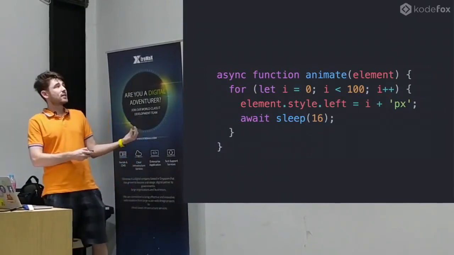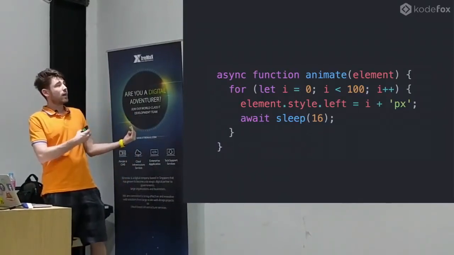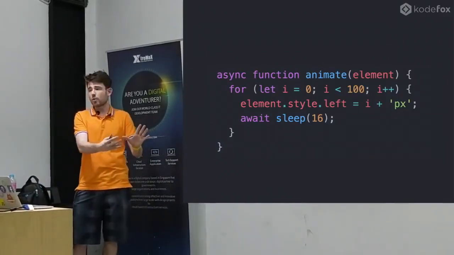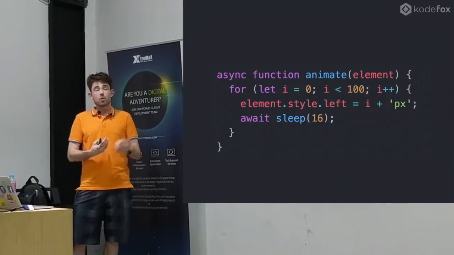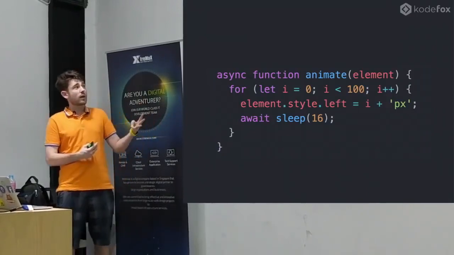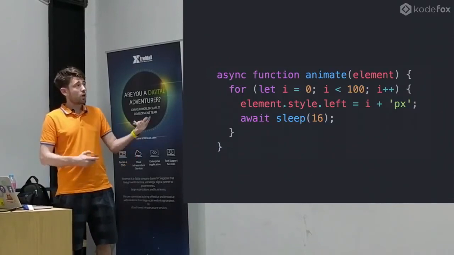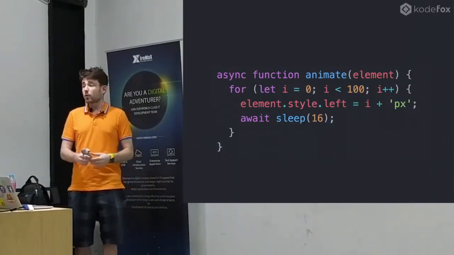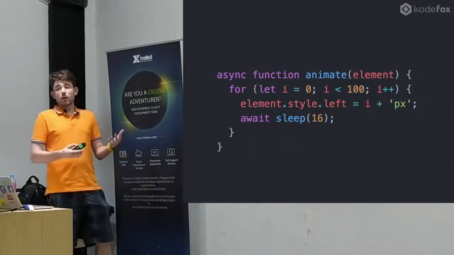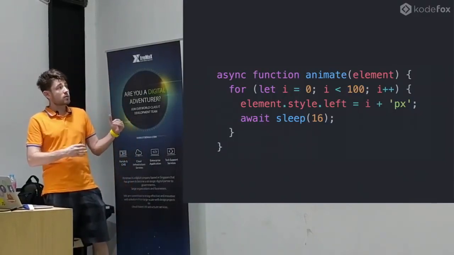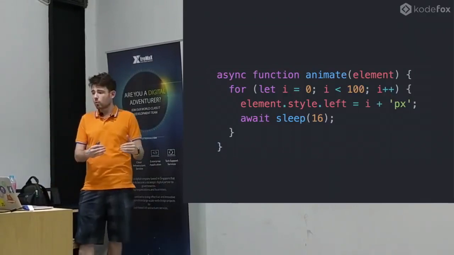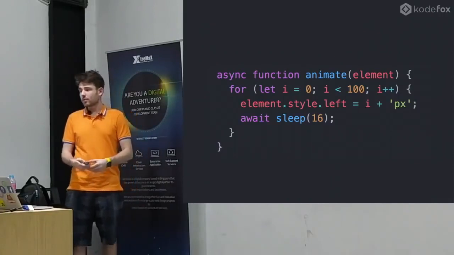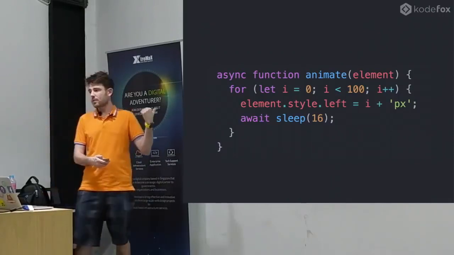It's an animation. We want to wait in between the frames. And so we're going to wait 16 milliseconds between every adjustment of the value of the style. So in this case, in like 4 lines, we've written an animation with 100 frames that happen 60 frames a second that would be really difficult to do with callbacks. But because async await just pauses our function in the middle of a loop, it just does what we kind of expect it to do, and it's understandable. Does anybody have any questions about this?